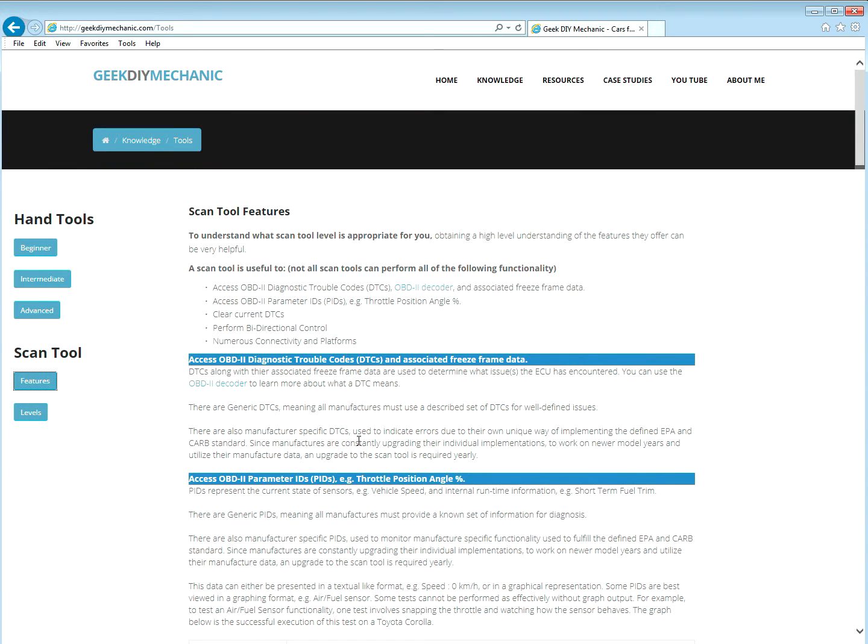Let's go a little more into detail. The scan tool will allow you to pull diagnostic trouble codes and the associated freeze frame data for that trouble code. The freeze frame data is the certain runtime information at the time that that DTC was triggered.